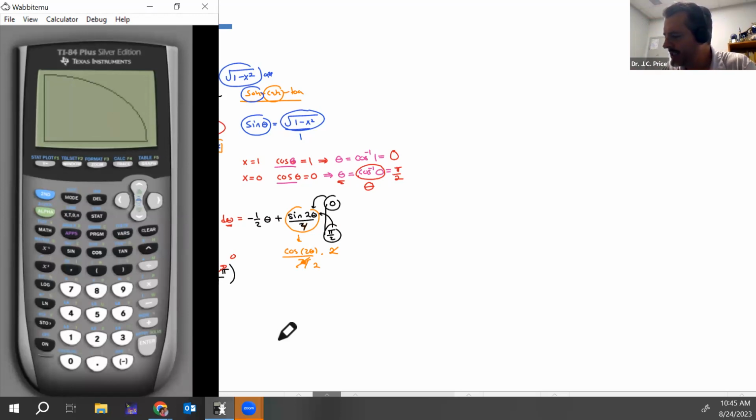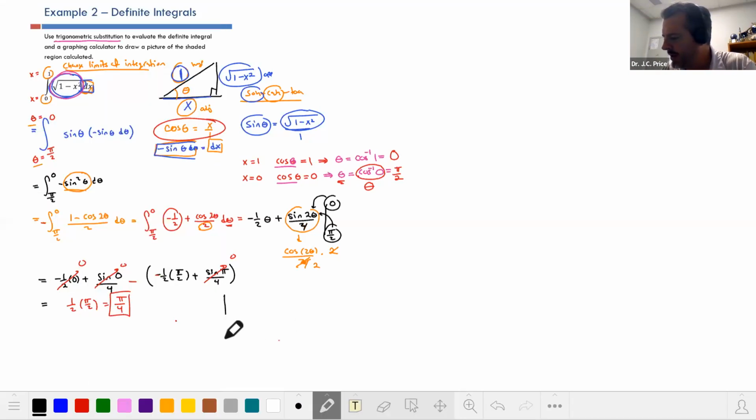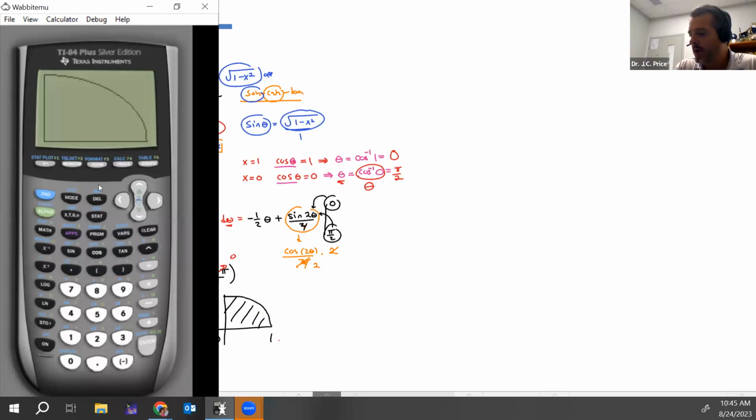So we can trace this little graph here. So I can draw a little graph. I'm going from 0 to 1, goes up and comes down. So I know what it's going to do. It should shade in that region. And the question is, is that shaded region pi over 4? And so we'll hit second trace to pull up the calculate menu, go down to number 7, hit enter. So my lower limit was 0. My upper limit is 1. I'll hit enter again. It shades in that region there and returns this number.